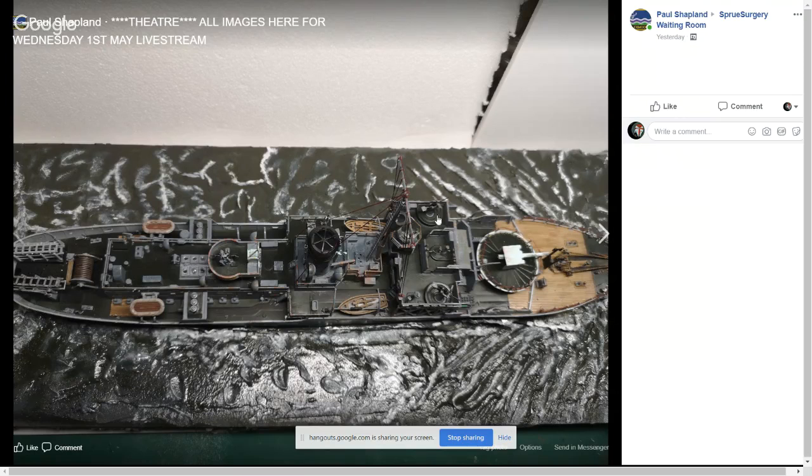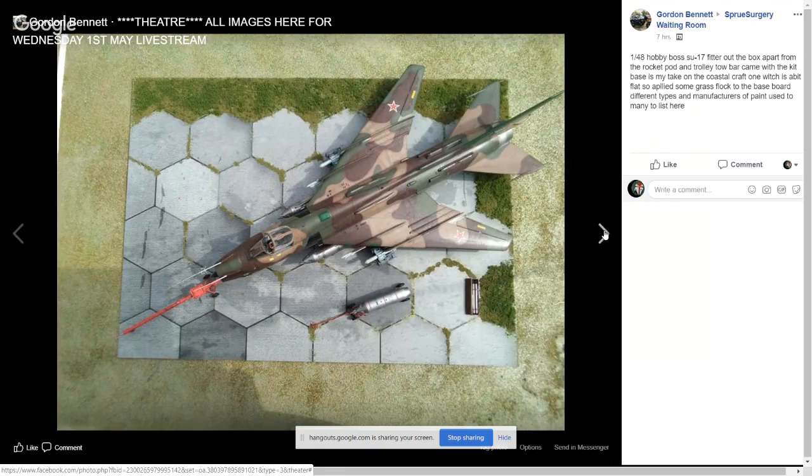Anyway, that's the Corvette. Now we come on to John. So this is John Bennett, also known as Gordon Bennett, or some people may know him as Three Sheets. And this is his 1/48 Hobby Boss SU-17 Fitter. It was built out of the box, apart from the rocket pod and trolley tow bar that came with the kit.